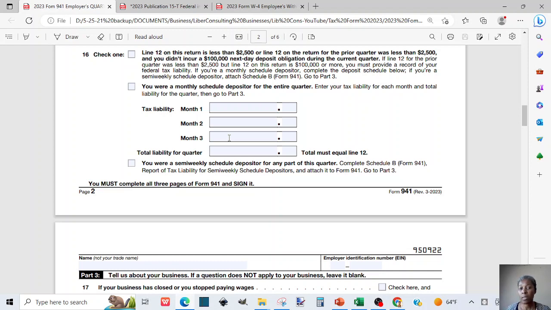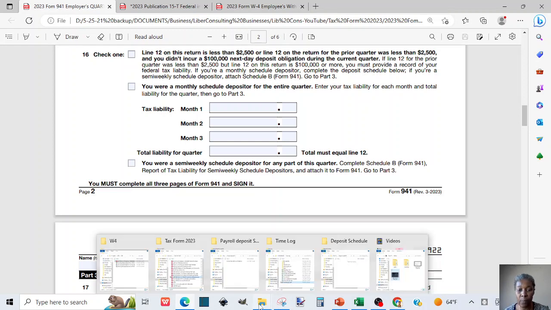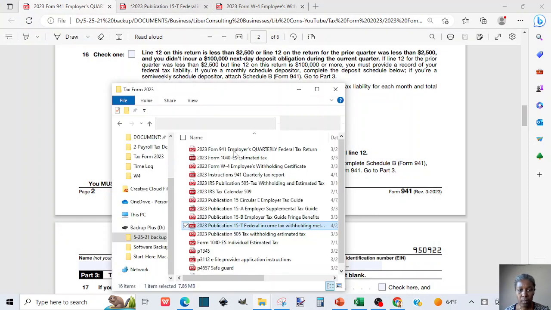If you think that is a box you might have to check because your tax liability for the quarter is 2,500 or more, you might track your payroll by month to be able to do that. If you are on a semi-weekly deposit schedule, you will be asked to enter your daily tax liability. So if you are in that category, you might want to design your spreadsheet to be able to track that as well. And I'm going to show you an example of that Schedule B.